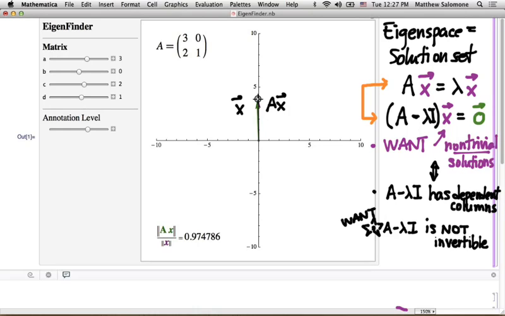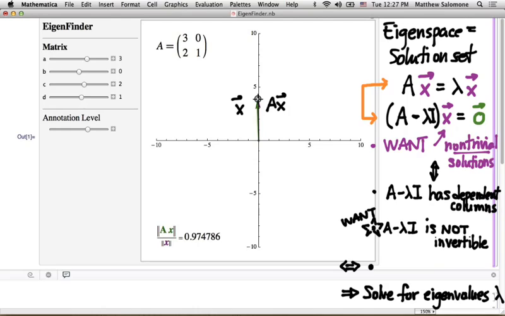That's a linear algebra statement. How do we turn that linear algebra statement into a plain old algebra statement? In other words, I want to come up with an equivalent condition to this that will allow me to determine something that I can solve that will determine my eigenvalues, lambda. What's my intermediate step? Why does this section on eigenvalues and eigenvectors come in Chapter 5 instead of in Chapter 2? What additional tool do we have that can tell us whether a matrix is invertible?